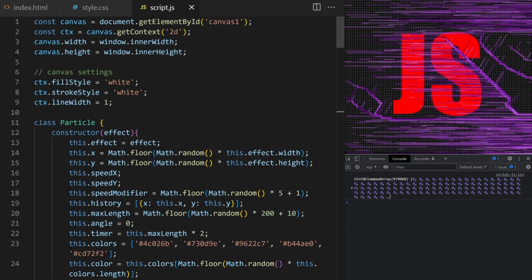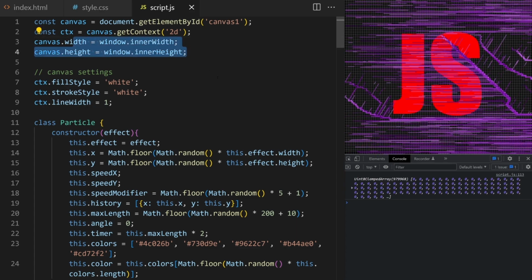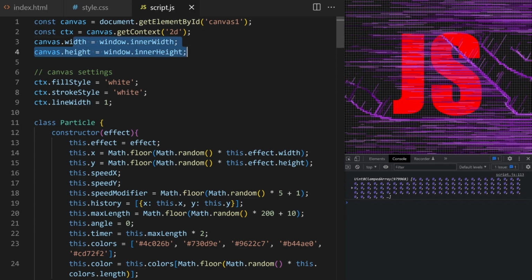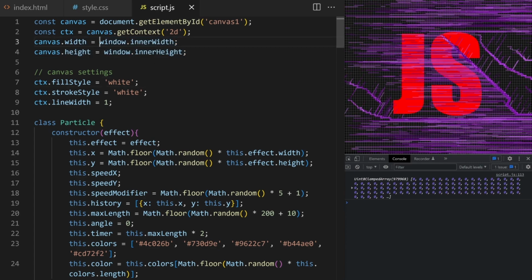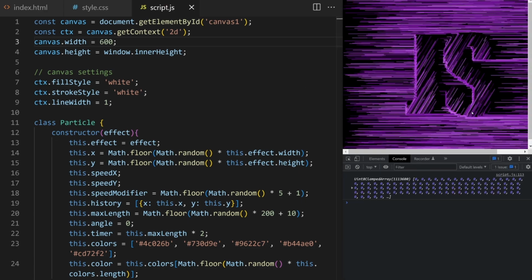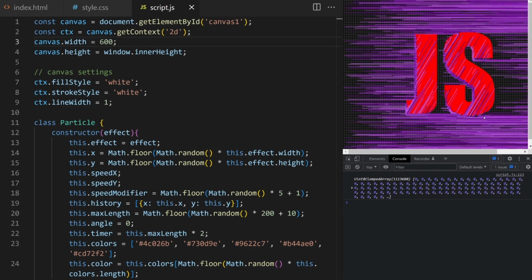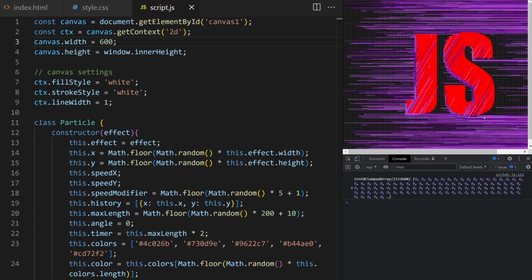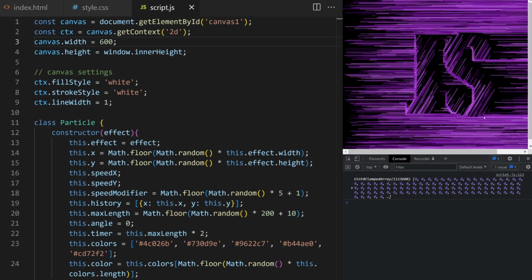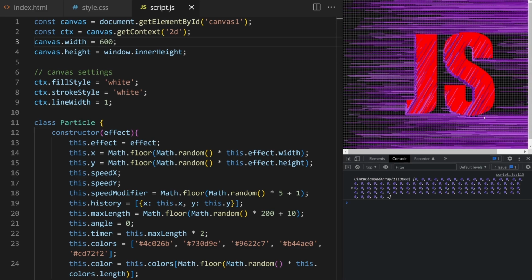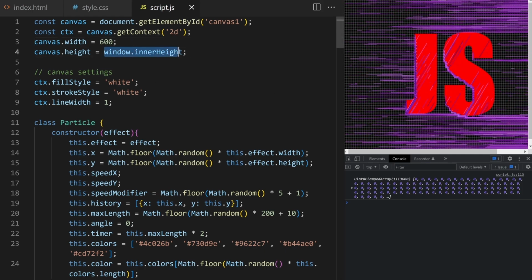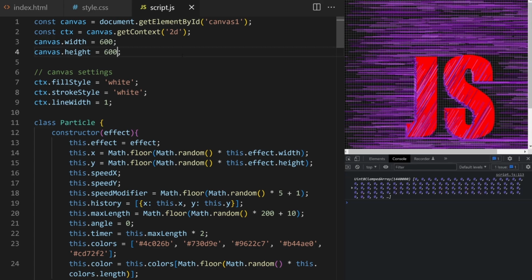There are multiple ways to solve this. We just need to make sure that canvas width is divisible by cell size without any remainder, without any leftover values. I will solve it by setting canvas width to a specific size, but you can also use a dynamic formula here using the remainder operator if you want to keep it full screen, if you want to keep the responsive functionality. I set canvas width to 600 pixels, and because cell size on line 75 is set to 20 pixels, 600 is divisible by 20 without any remainder, so we are getting the correct shape.